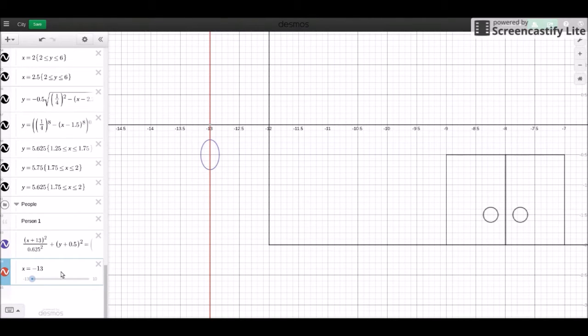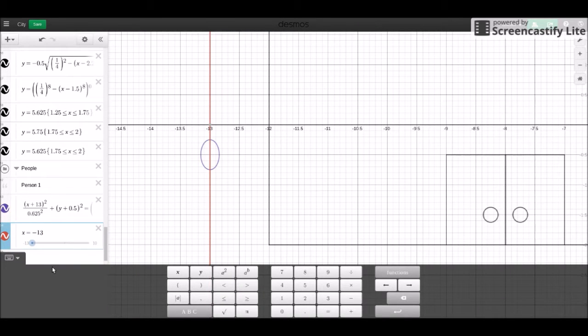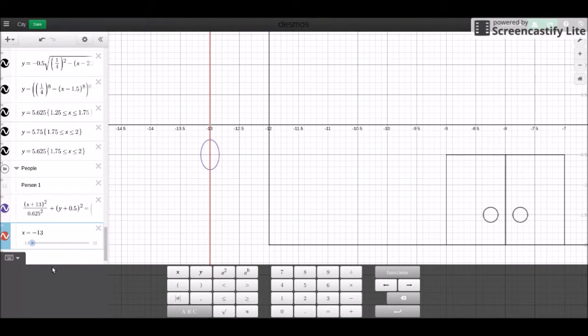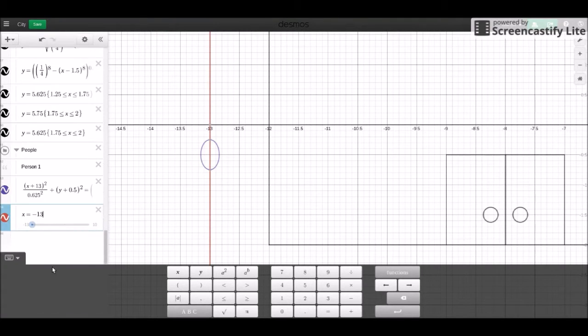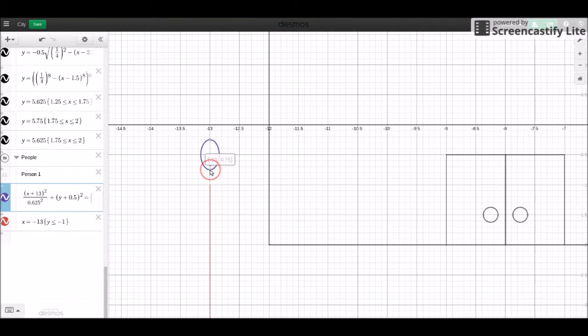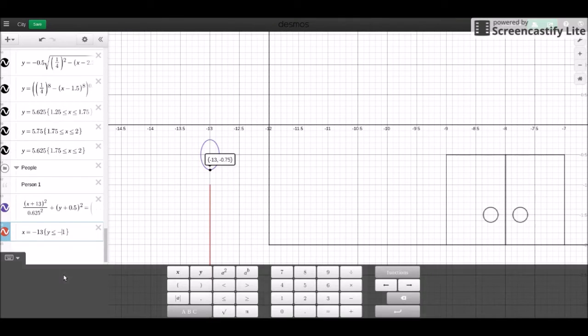So the arms are going to be at negative one. So it's going to start at the point. But what the arms are going to do, I want to have one going forward and the other one is going to be going backwards. So that's going to be the fact that let's first just get out of the way. It's actually negative 0.75.